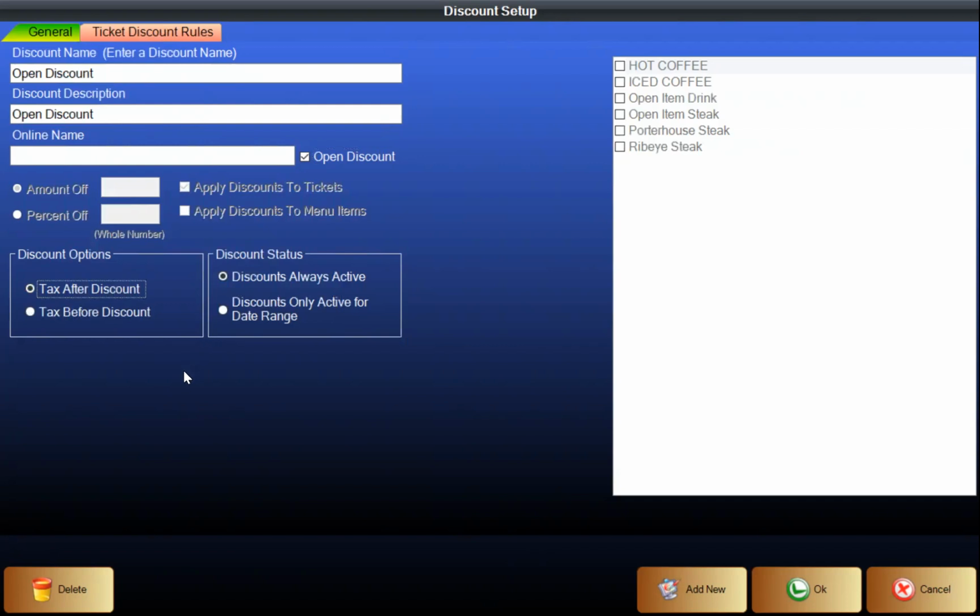Now, if you do a discount, let's say it's a $2 discount. So let's say you have a $10 sales with a $2 discount. If it is set to tax after discount, then it means we apply the discount first. Then after we apply the discount, we apply tax. So $10 sales amount minus $2, right? How much do we have left for the sales amount? $8. So if we apply 10% tax to $8, what will that be?